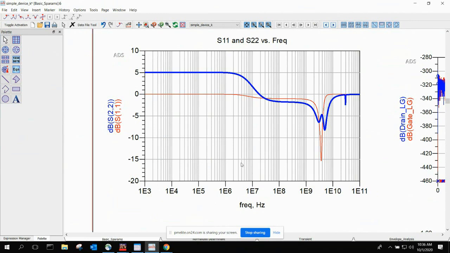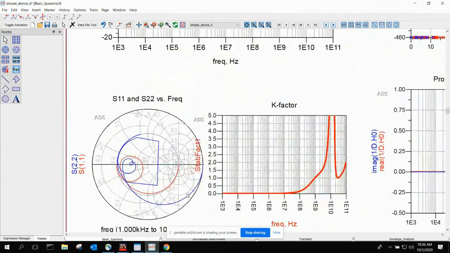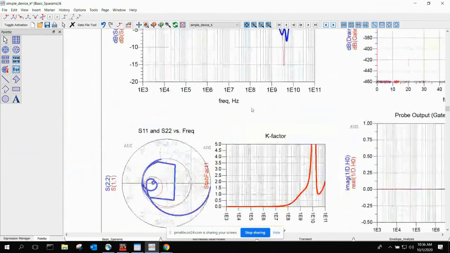And then someone has this, they have a K factor analysis. They say, look, it's outside of the Smith chart. This is S22. It's outside of the Smith chart for all these low frequencies. K factor is low. The stability measure is coming up in that area too. But now let's look at what the probes gave me.